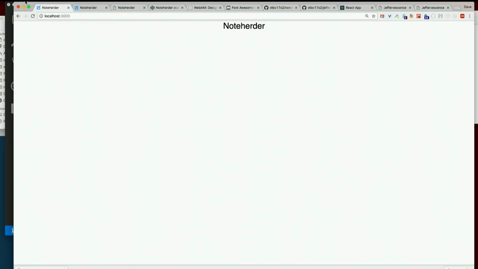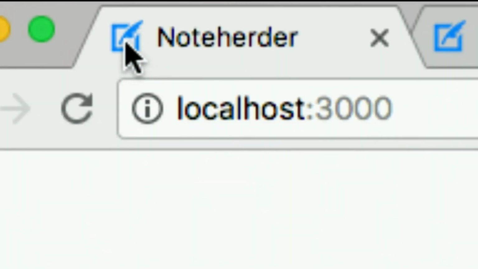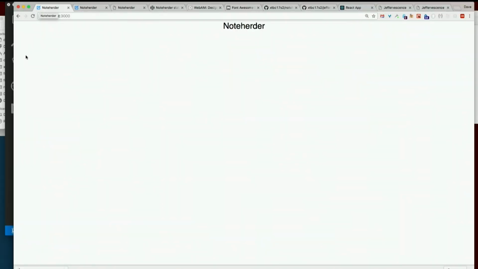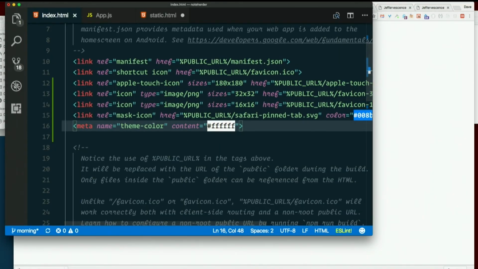Now, check this out. Haha, favicon. And our lives are enriched. I know. Try to contain your excitement. Makes it a little easier to hunt down in our Chrome, though. And it's something we would do for a real thing.